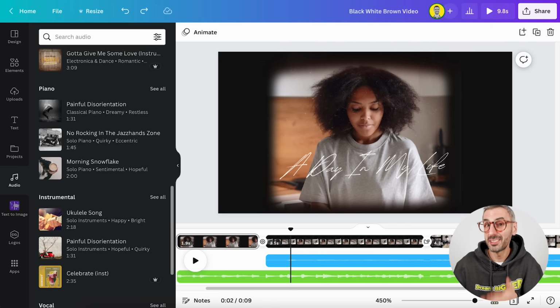So here again is a simple feature, but that makes our lives as video editors in Canva easier. It just simplifies the workflow. And I'm all about that. I wish Canva keeps adding more and more powerful video editing features. And I'm really looking forward to what will come to Canva for video in 2023. So let's continue to watch this space.